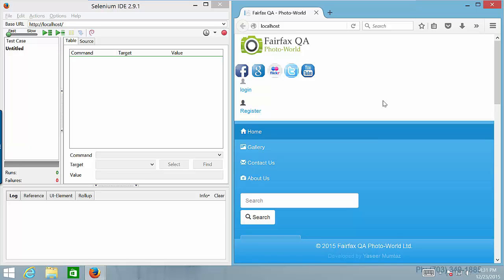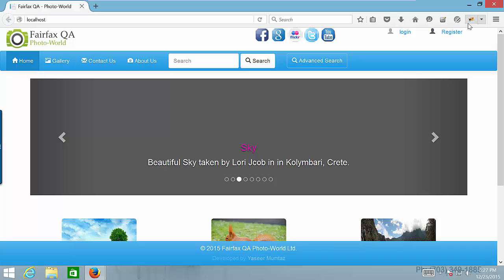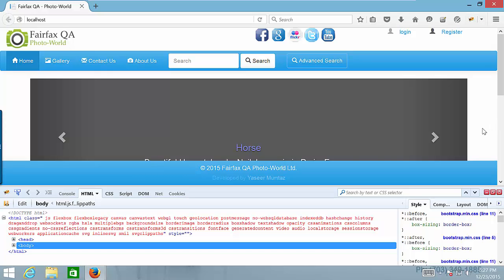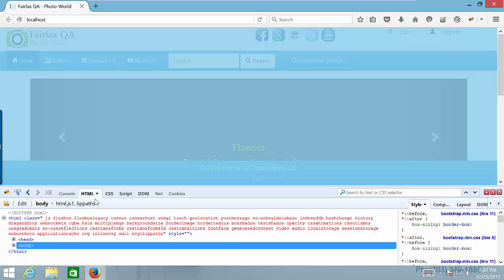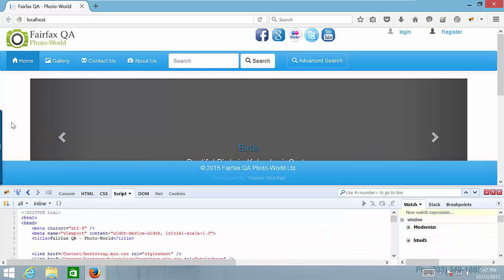Since I resized my Firefox window, you might not be able to see it, so let me maximize it. You can see this small bug icon. This is called Firebug. Click on it. On the bottom of the page, you would see a new panel has appeared. I don't want to go into the detailed description, but just want to show the important features of Firebug. We can see the complete HTML, CSS, JavaScript of the selected page and also can debug it through Firebug. We can also inspect each item on the currently selected page through Page Element Inspector.